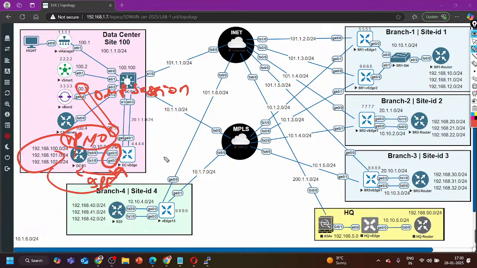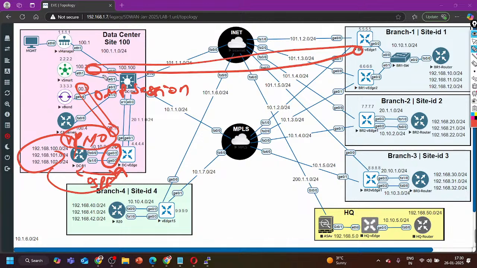Always keep in mind, by default OSPF will be redistributed into OMP. Connected routes are also redistributed into OMP by default. A static route is also redistributed into OMP by default. And then vSmart is going to advertise it to other WAN devices.